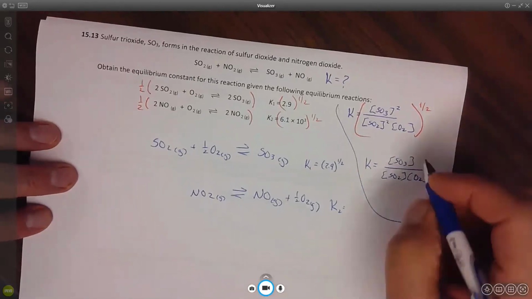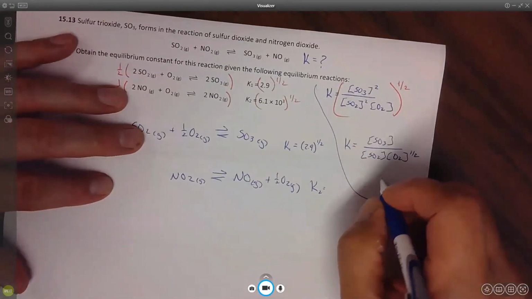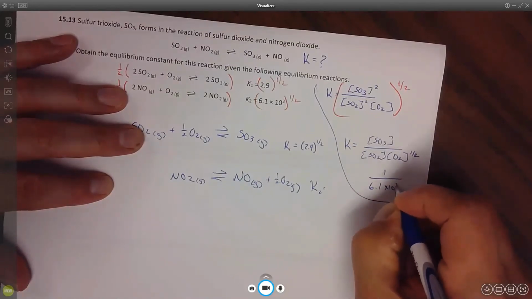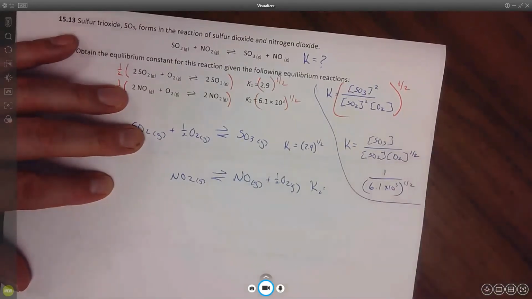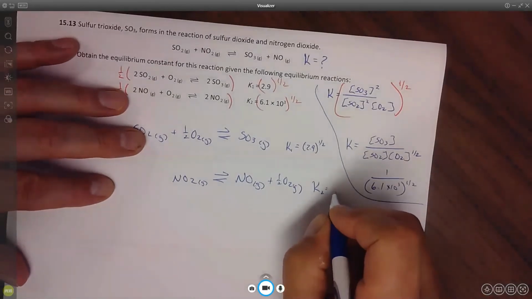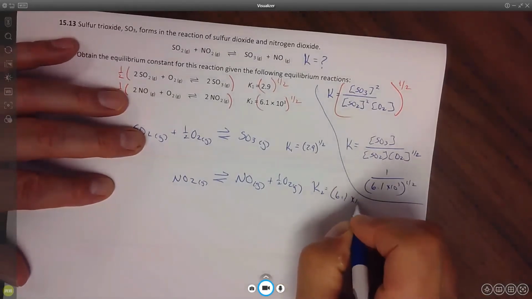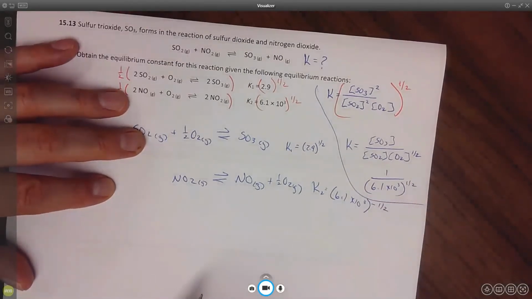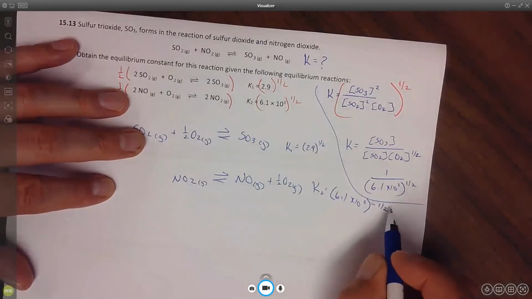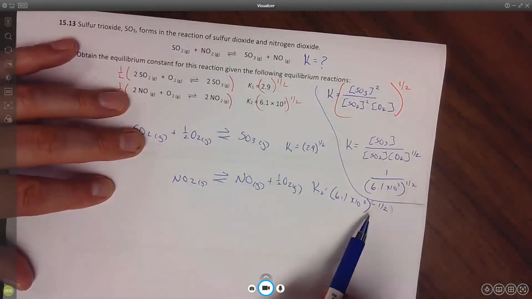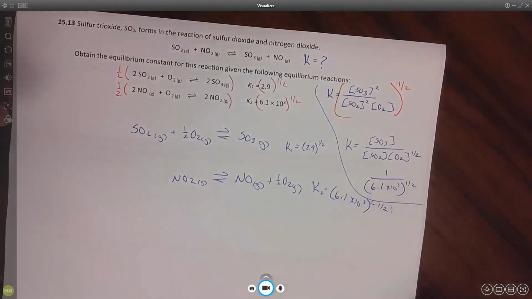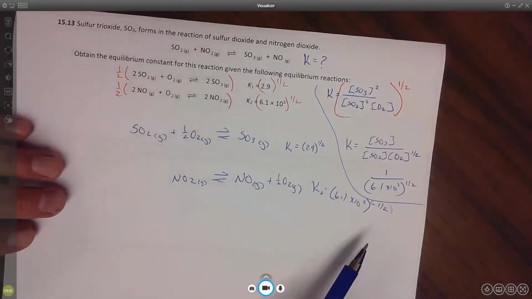Absolutely. So I'll show you 2 ways that I could do this, right? So it would actually be 1 over our 6.1 times 10 to the third, but we already have that to the half, right? So another way to express that is to say 6.1 times 10 to the third to the negative 1/2. You can actually plug it into your calculator that way, but make sure when you plug it in, you put parentheses around this guy so that you're getting the right answer. Again, you've got to do your homework just so you're not making a bunch of stupid mistakes on the exam with your calculator. Okay, any questions so far about any of that?